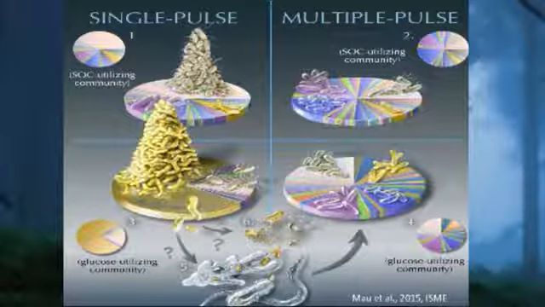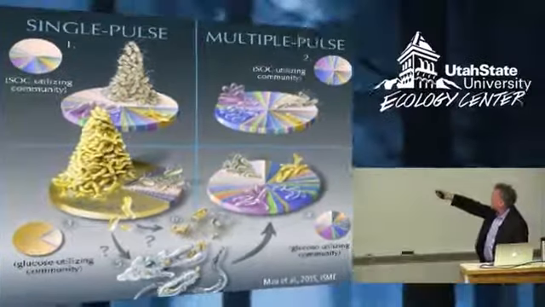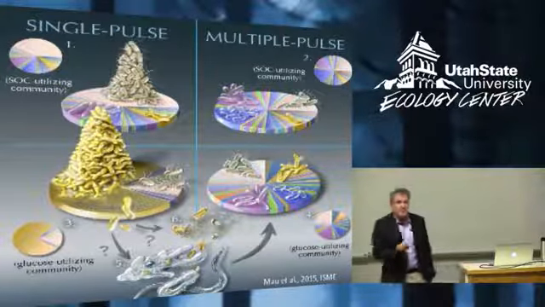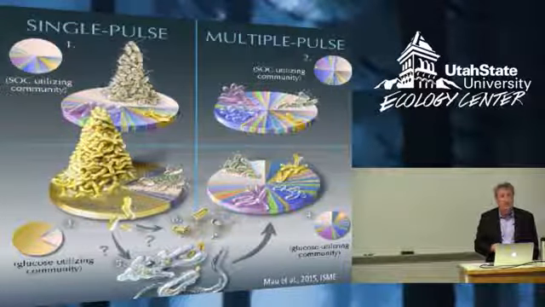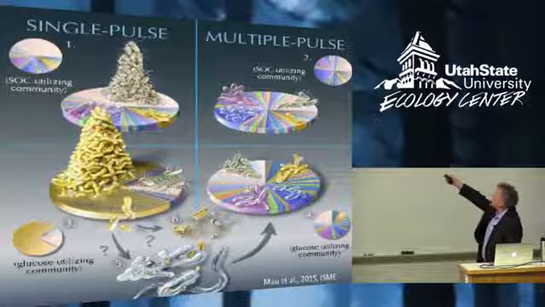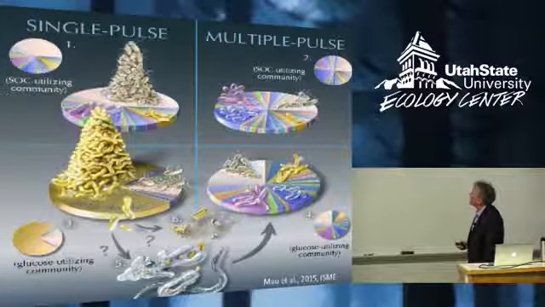Because the community responses to these dynamics were really, really different. If you focus on the left here, we had the single pulse scenario. So this is when priming went down, when the microbial community really shifted towards utilizing glucose. And what we found there in the glucose-utilizing community, so these are the organisms that had both the C13 and the O18, is that community was really dominated by Arthrobacter. You can see in the pie chart here, it's over 3/4, and Victor, my artist friend, celebrated the victory of Arthrobacter by drawing that giant pile. John, this is what I was telling you the other night. Right. It was also true in the soil organic carbon oxidizing community that we had a dominant organism. It was a Bacillus species in that case.